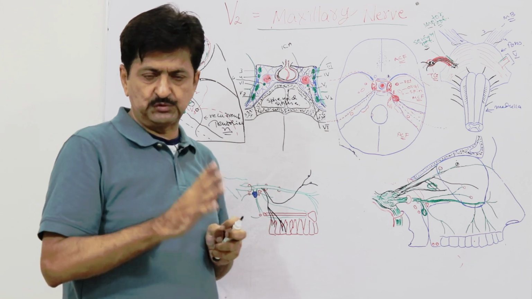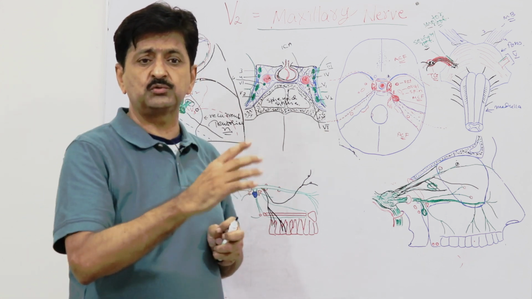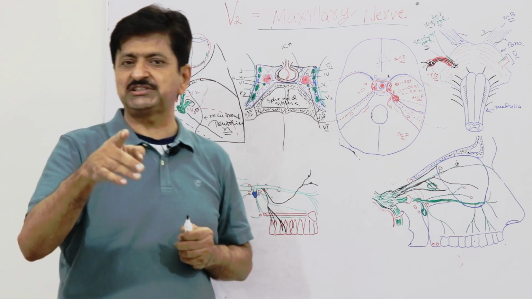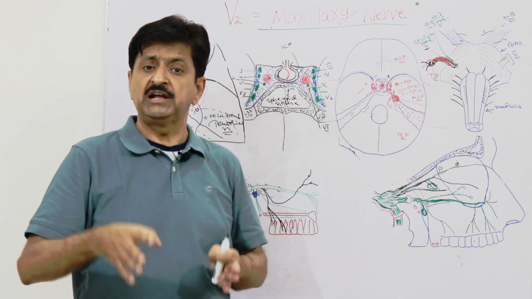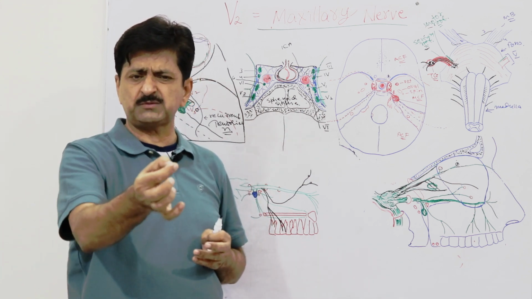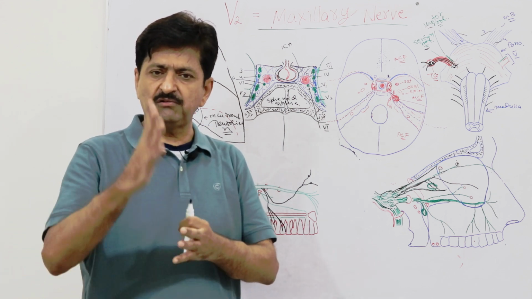Almost all of those nerves, which have their destination in the superior orbital fissure, are passing through that. But incidentally the maxillary nerve, which does not exit through the superior orbital fissure, is also passing through that, because its exit foramen is lying just posterior lateral to the superior orbital fissure. So it will travel in the lateral wall of the cavernous sinus.